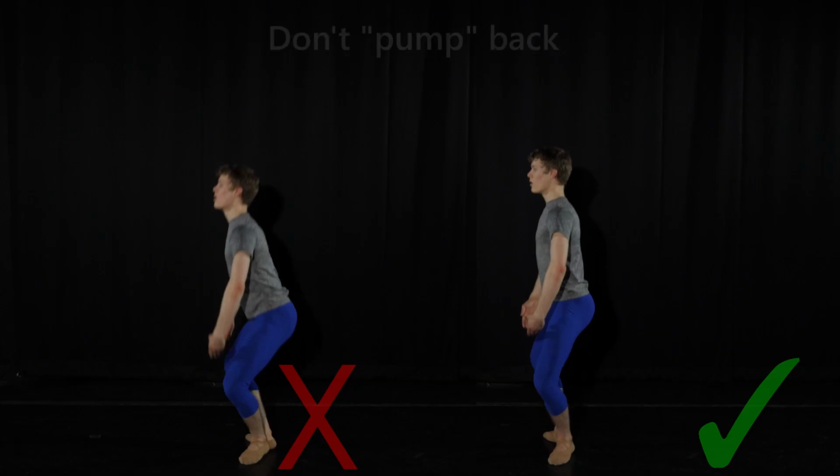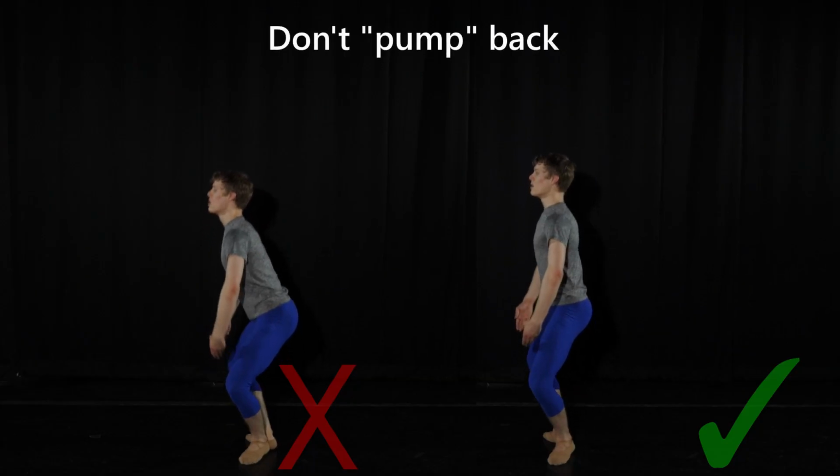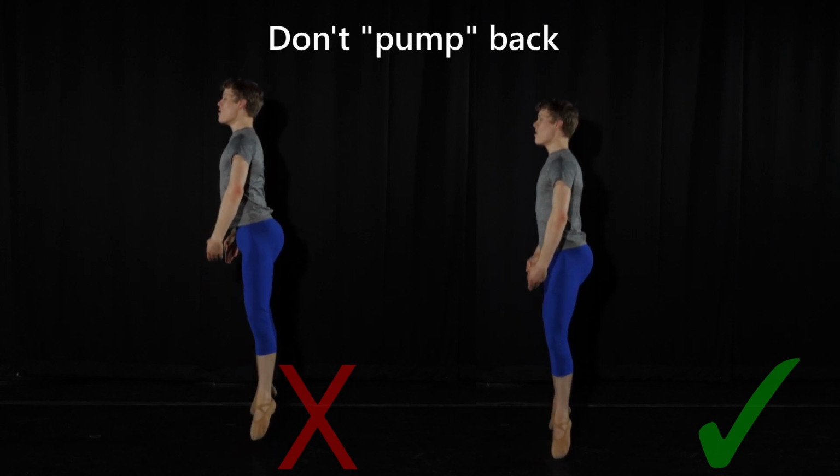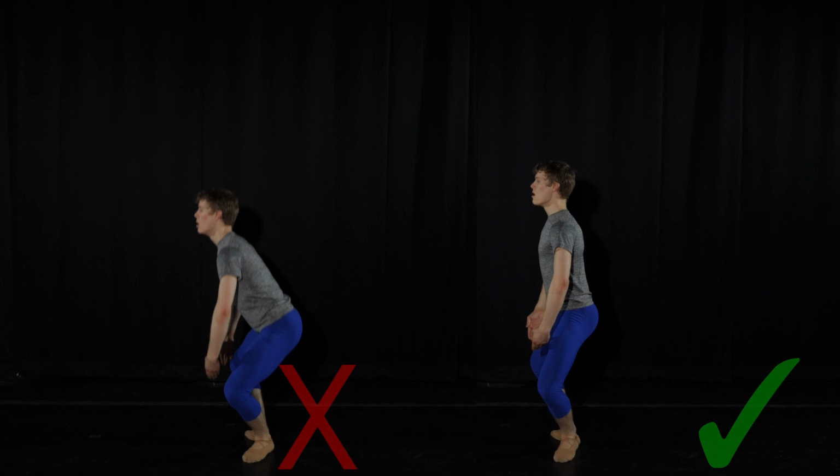Your spine should stay in its neutral alignment throughout the jump. You don't want to use your back to gain height. All of the height should be generated from the use of your legs.